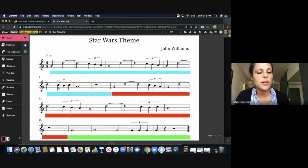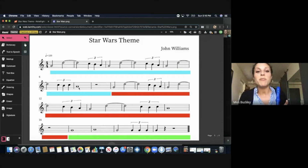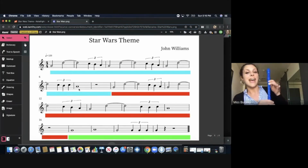Let's see what the notes are here. We have a 3rd space C, 3rd line B. Uh-oh, now we have a different note. Instead of going down to A like it did before, for the last time we repeat, we're going to go up to C. So instead of C, B, A, now we have C, B, C. And then we finish with our last note, which is a whole note in our blue section. On the second space is A.